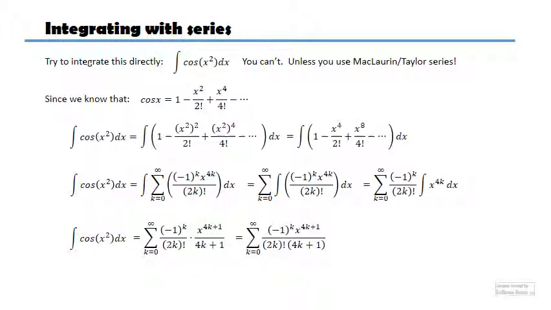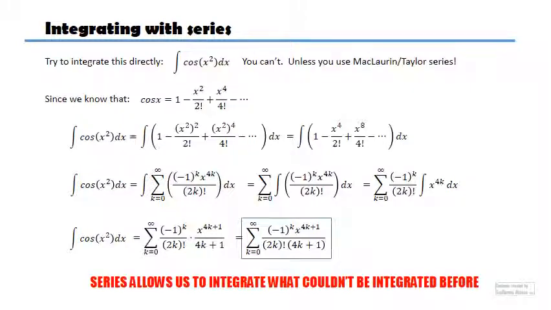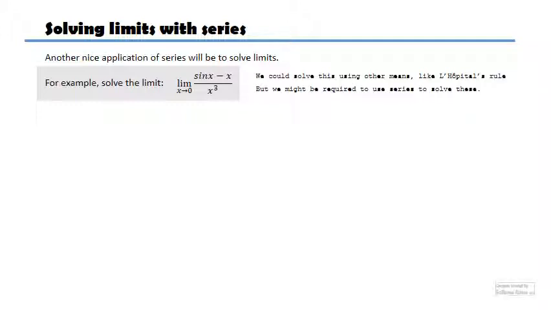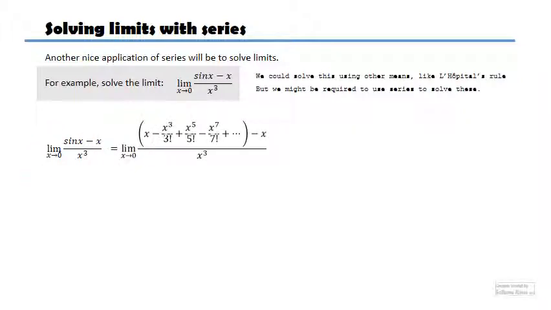How do I use these in limits? Let's take a look at that. Suppose that I have to calculate this limit here. Now, I could calculate this simply using L'Hopital's rule. But perhaps they will ask us specifically to use series for this. Let's solve it. Well, the limit as x goes to 0 of sine of x minus x divided by x cubed, let me just write sine of x as its Maclaurin expansion. And this x will cancel out with this minus x, and this is what I'll be left with. And now I can start canceling out some of the x to the power of 3's. And this is what I'm going to end up with.